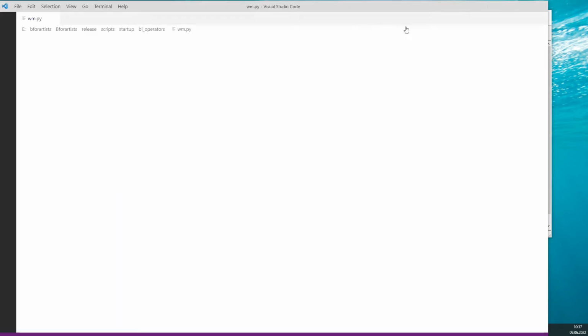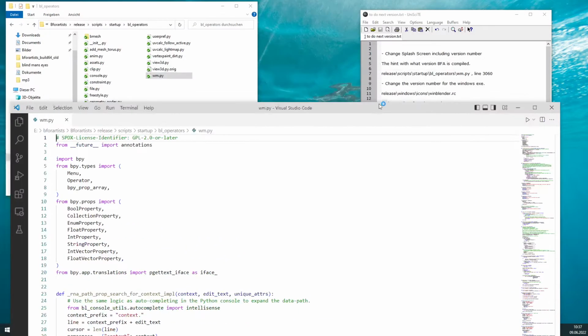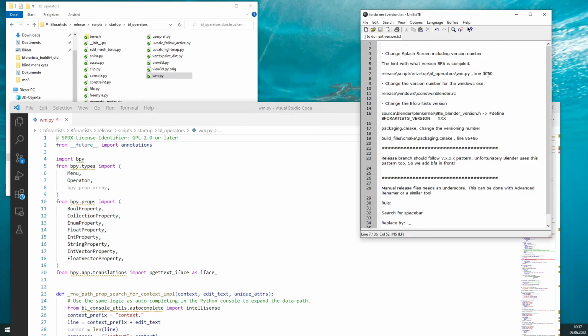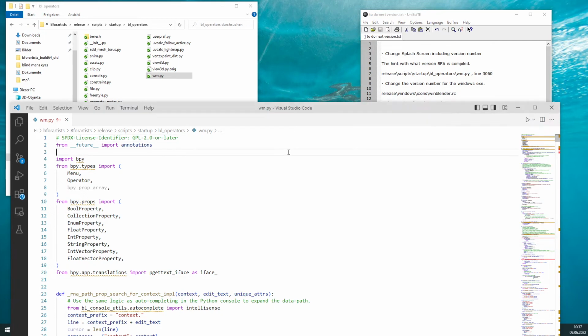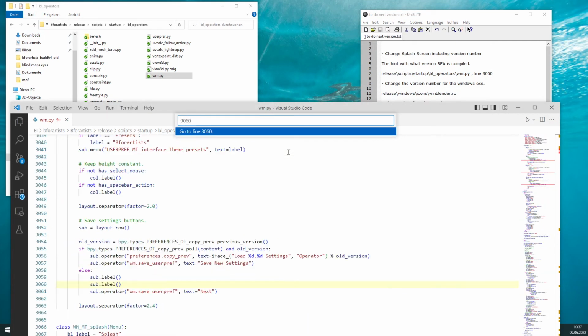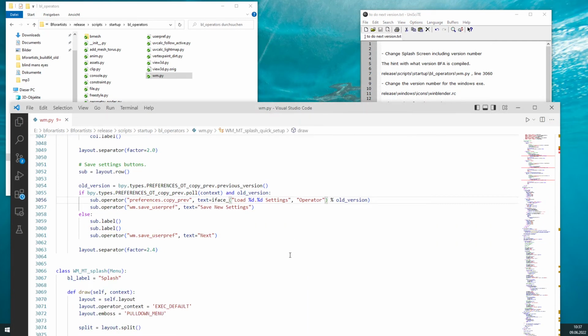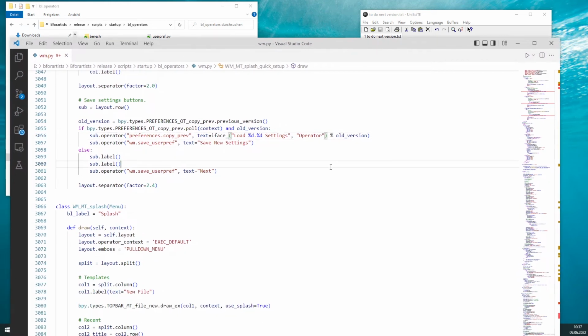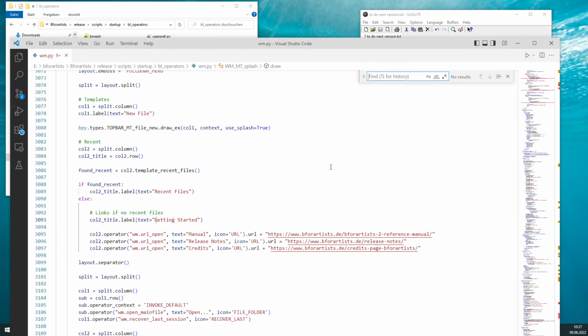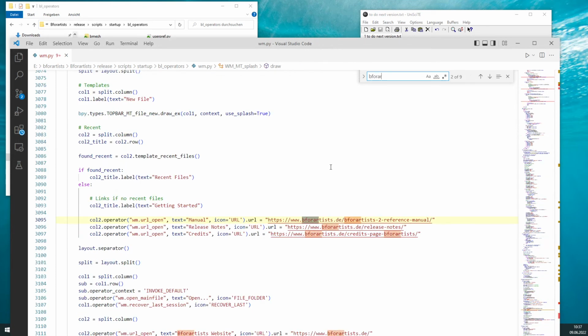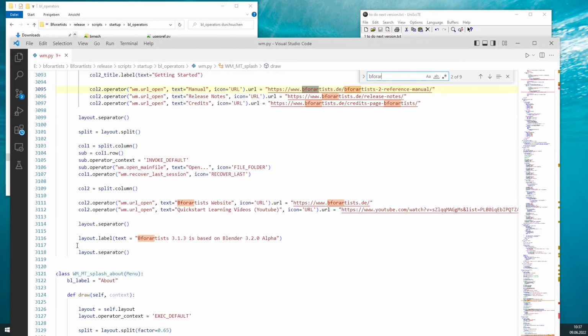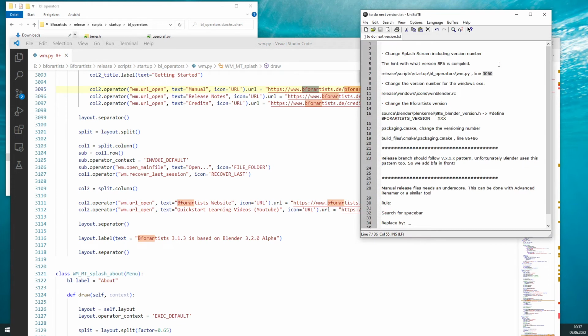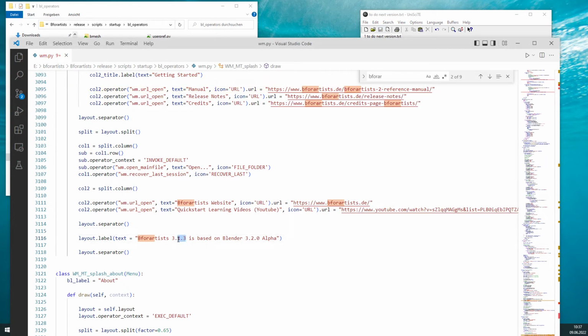And here we search for 3060 copy. This has changed. Okay, now let's search for. Here we are, 3116. Let's update this one. And save. Okay, this is 3.20.